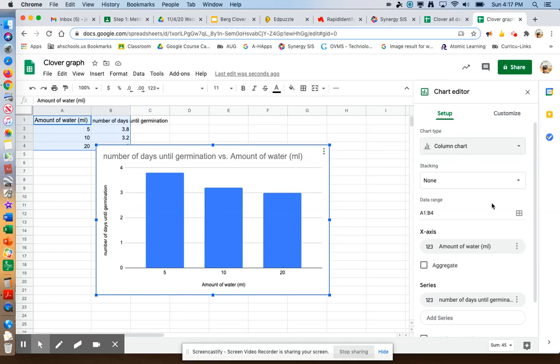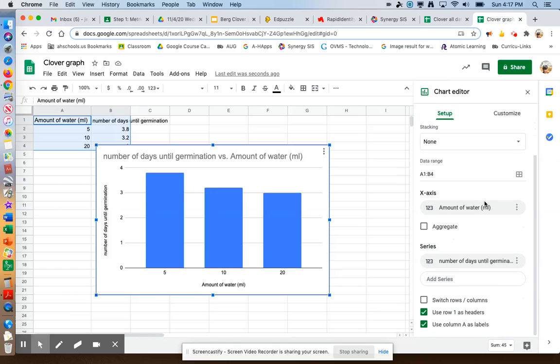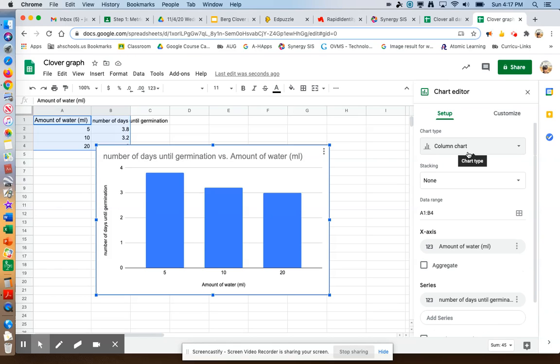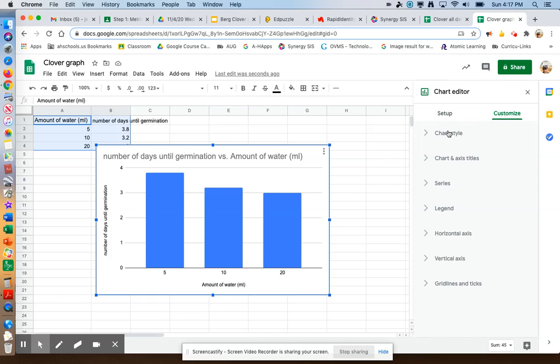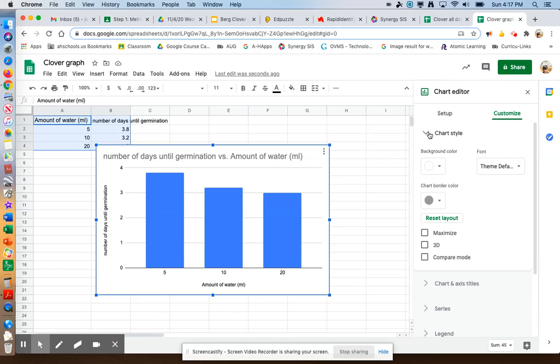We want to make sure that all the parts are in place. Nothing else on the main setup page really needs to be changed. However, we're going to go over to Customize, and make sure everything looks good. I like to start at the top and go from the first set of options down. So the first thing is chart style, and this is more like the background color, little details.